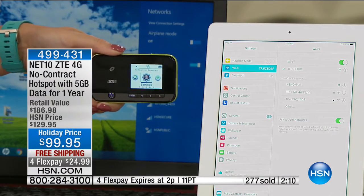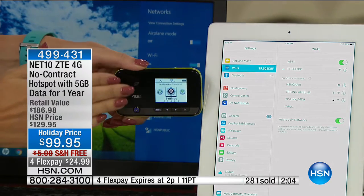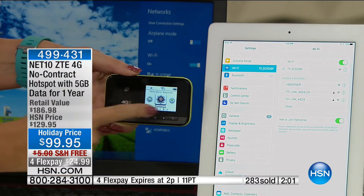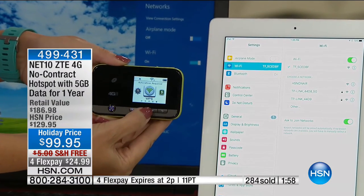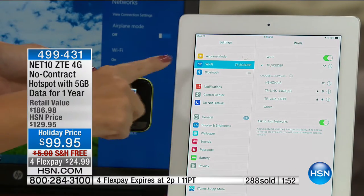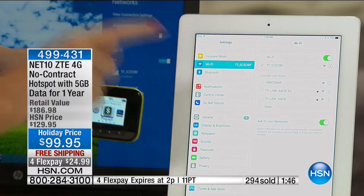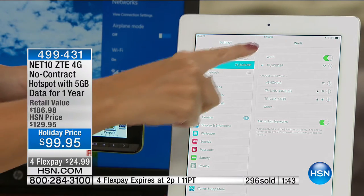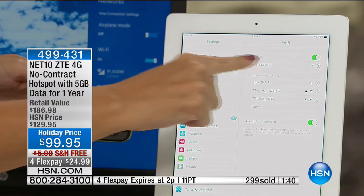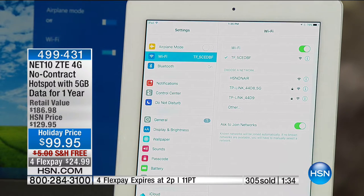Being able to establish a private hotspot - don't access public hotspots. More and more people are realizing: if you see free access, just say no. Someone with even a little computer ability can probably get into your stuff. This device is tiny, lightweight with rechargeable battery built in, and has a nice big screen with an icon-driven menu. Simple activation: connect to the TF (TracFone) network in your Wi-Fi settings - that's all you have to do. You can password protect it too.